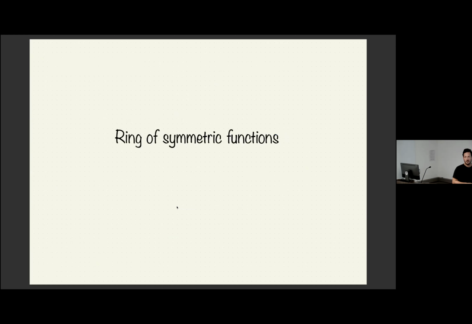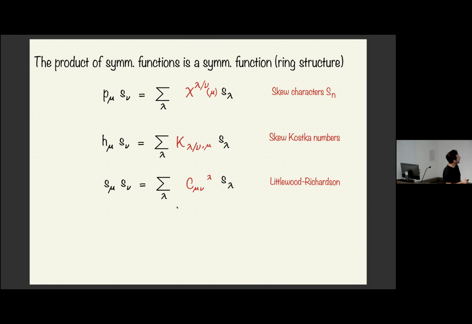Okay, so a lot of the power of the theory of symmetric functions comes from the fact that in addition to having a linear vector space structure, which is what we've used so far, any function can be decomposed as a linear sum of symmetric functions, and multiplication by scalars is a symmetric function and so on. They have also the structure of a ring, meaning that the product of two symmetric functions is also a symmetric function. And so it's interesting to look at that multiplication between elements of different bases. Because this is a symmetric function, you can always decompose it in any basis you want.